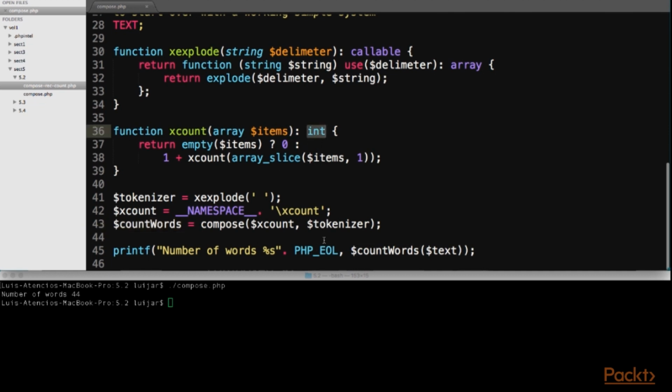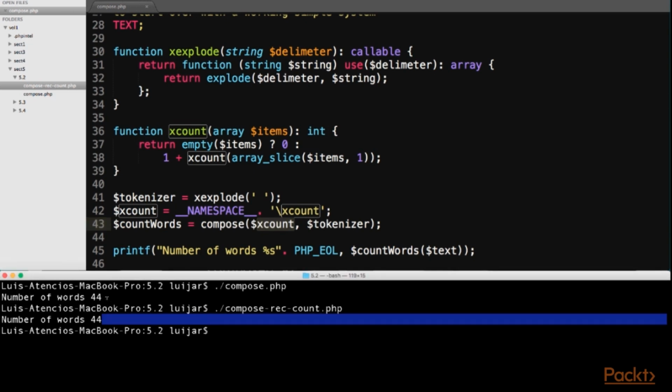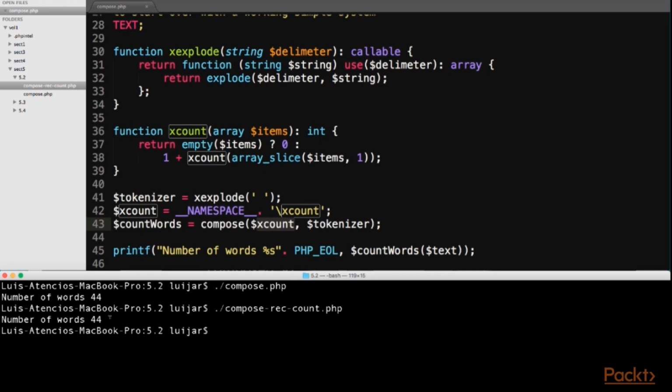So this is the exact same program. It's just that now I'm incorporating recursion into my flow, and you can see that it's all just a matter of calling functions onto each other. Let's see the output of that just to make sure that it works. And as you can see, both outputs return the same exact value.